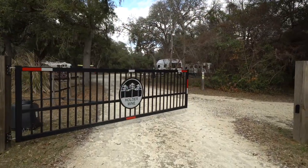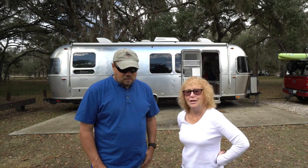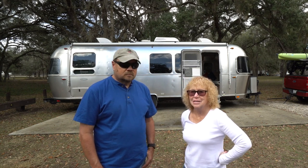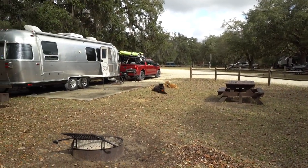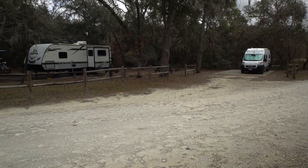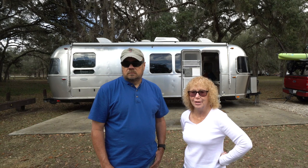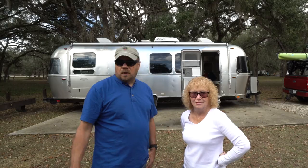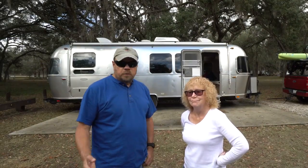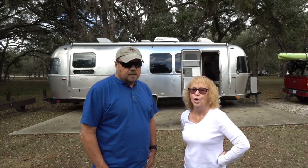Welcome back to Holder Mine campground. We've been here for a week and have really enjoyed it. These natural state forest campgrounds are very nice and inexpensive — less than $18 a night for water and electric. They each have a dump station. This one is pretty small with 27 sites, but it's very nice and in a convenient location. The campsites have little fences around them that give you a sense of privacy and a sense of boundary. Every campsite also has a nice concrete slab, so you're not tracking sand in — and it's nice for the dogs.